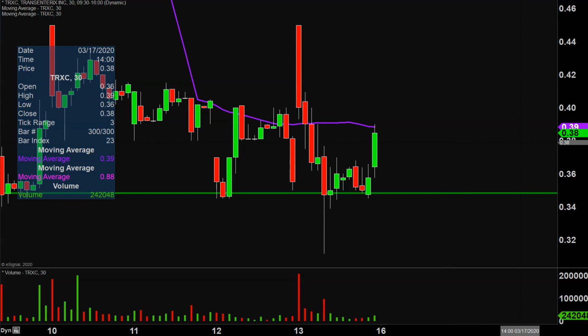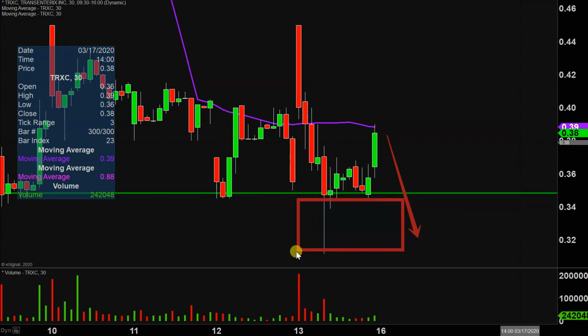So why is 35 important? And I'm not saying this is what's going to occur, but just for explanation's sake, let's say that the price comes back down, gets to 35, and then just continues on down. At that point, what would that be doing to the price? Well, from a very literal perspective, that would be putting the price back inside of that range where it was flirting with those lows. And not to insult your intelligence, but price movements that go back to where they were, not exactly a sign of true strength or true power or anything like that.